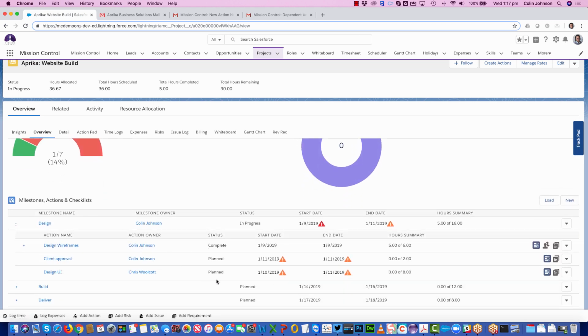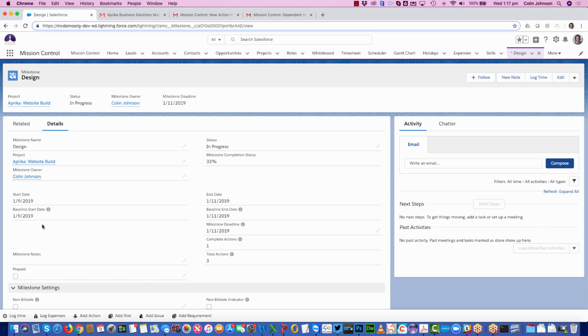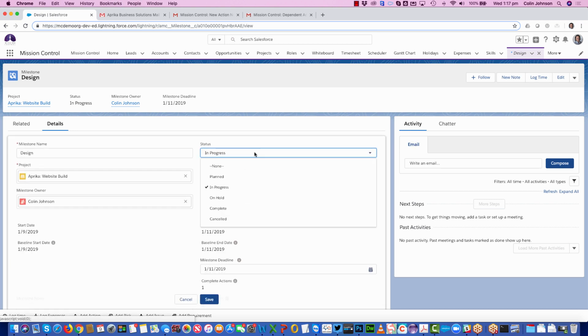Now, if I was working through the project properly, I would mark all of these offers complete, which in turn would then mark my milestone offers complete. And then that would in turn raise my invoice. Now, what I'm going to do is actually just jump through into the milestone and mark that off as complete manually, which will then raise the invoice for me.